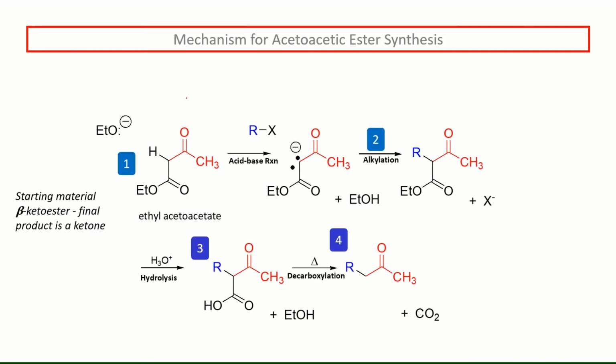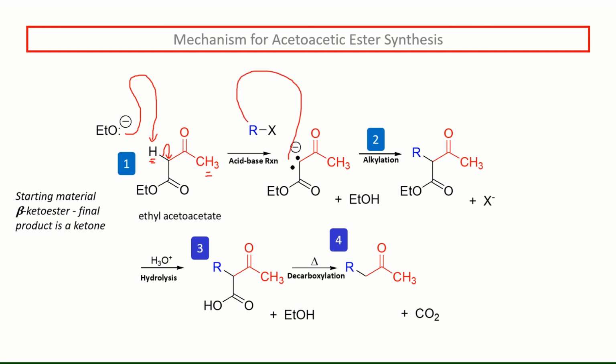The mechanism, of course, looks like this. You see your starting material is the ethyl acetoacetate, and you can see the deprotonation that will take place here with the base. Remind yourself that this is the most acidic proton, not this one, because this only has 2 resonance structures, while if you deprotonate here you'll get 3 resonance structures.